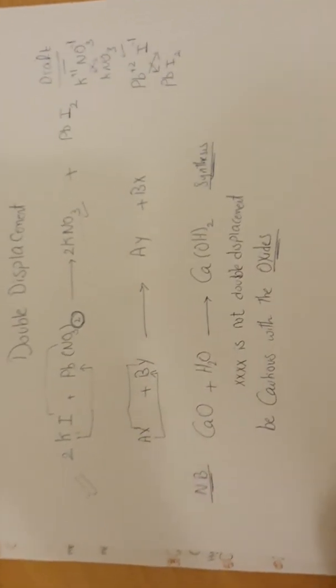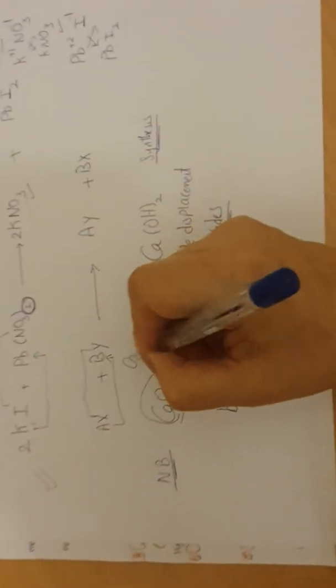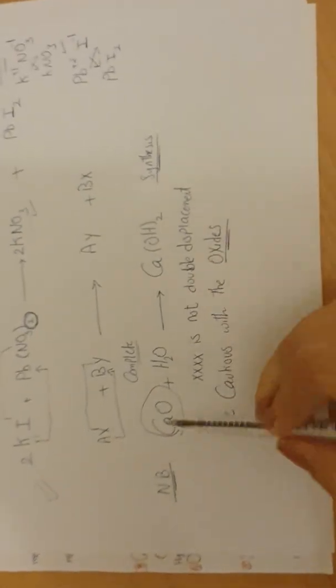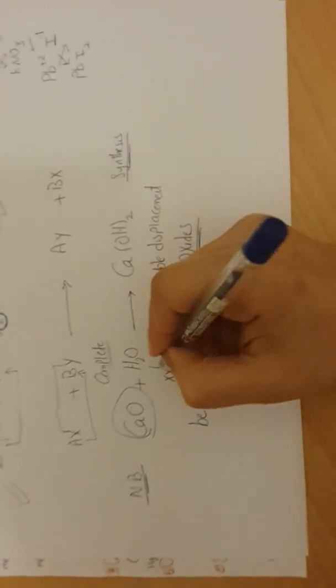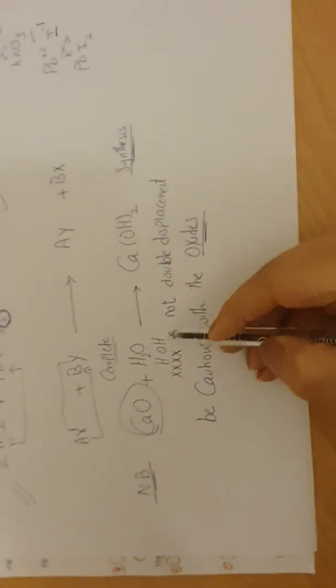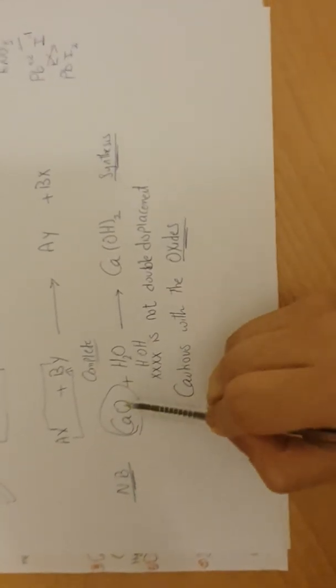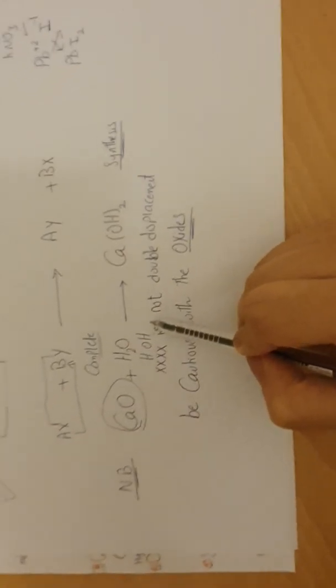Here there is a very tricky point I want you to take care of and be cautious when you find it. When you have any metal oxide, like here, if the question was to complete the following reaction, you will say, okay, it's simple. I have 2 compounds, so it is double displacement. Here, as I told you before, you will write the water as HOH. So the calcium will take the place of H and the OH will take the place of the OH. No, this is not the case here.